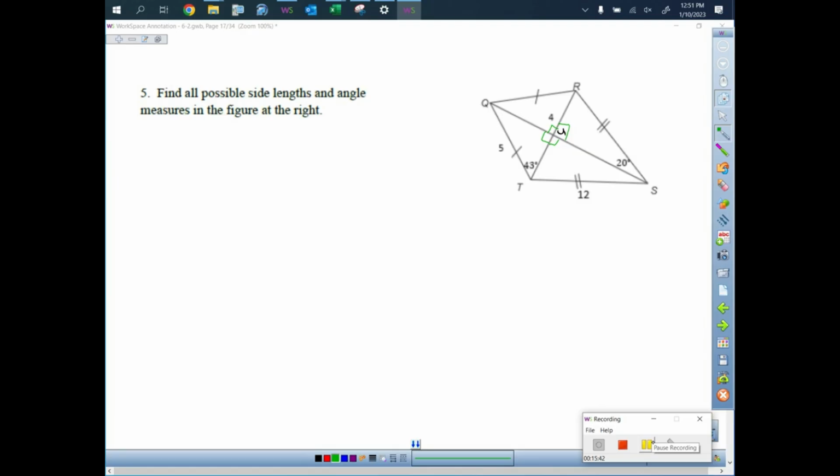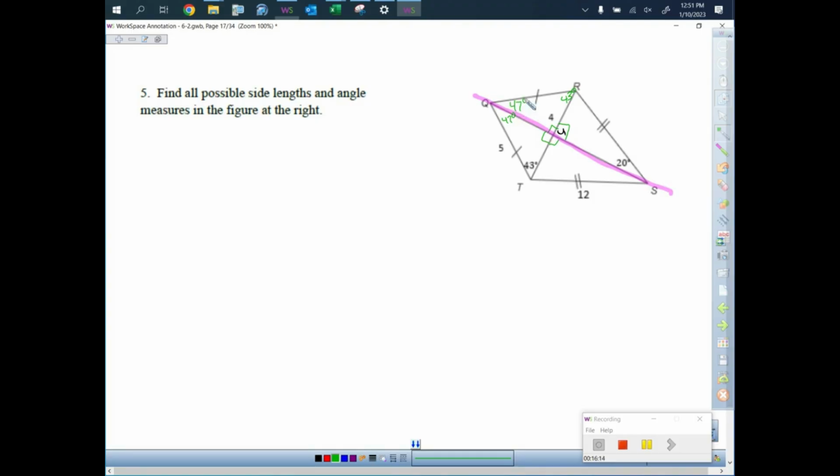I usually roll with all the angles, so I got my 90s right away. Here's the 43. Based on symmetry, that's got to be a 43 because, dude, there he is. Some people, if you highlight the symmetry line, that really helps a lot of people, you know, so there's the symmetry line right there. And then since this is 43 and that's 90, that's got to be 47 degrees. Please don't go with what the picture looks like because it's really not looking like it's 47 degrees. We're just going to go with what the math is. And then shouldn't this one be 47 degrees? Are you okay with that?